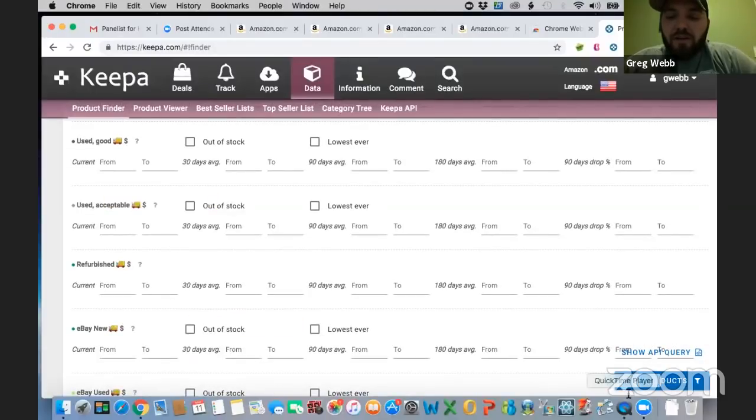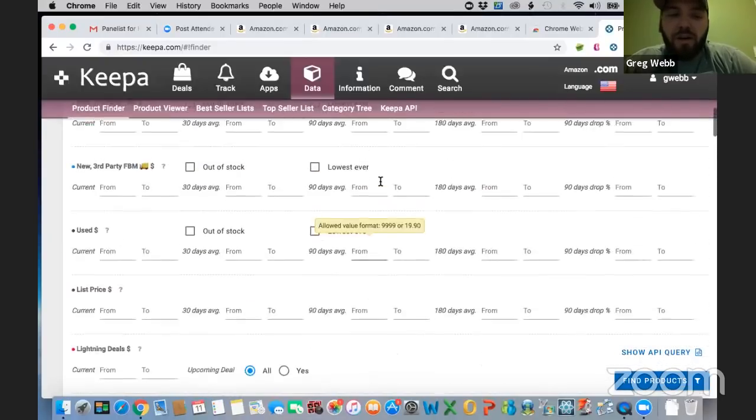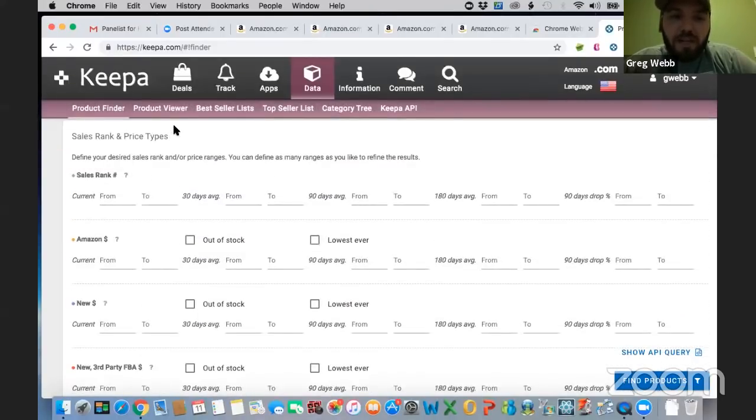If I click find products, it would do all that for me in just a matter of seconds, and I could see within any category what I wanted to. So that's super powerful information. The product viewer is kind of the same thing: looking at different products, you can compare different products. The bestseller list is like your top 100 or top 200 toys or top whatever in a category that you can do on your Amazon app, but it's just a lot more information together.